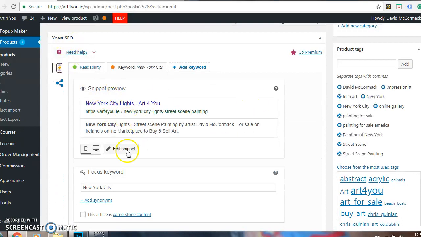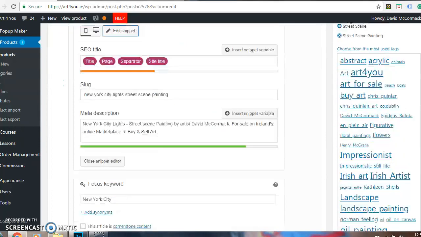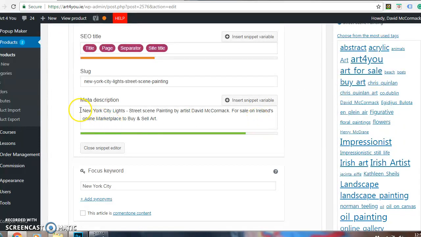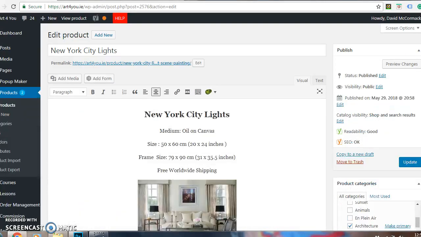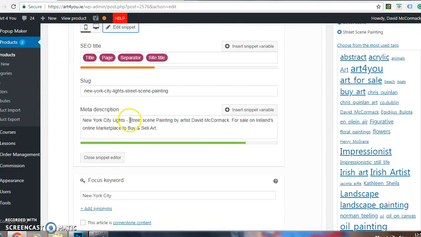This is the SEO part of it. So you go in here, edit snippet. Always put your title here. So all you do is from your title here. You say about what the painting is. You can say about the artist. And never write in too much stuff, because it will come up as orange.